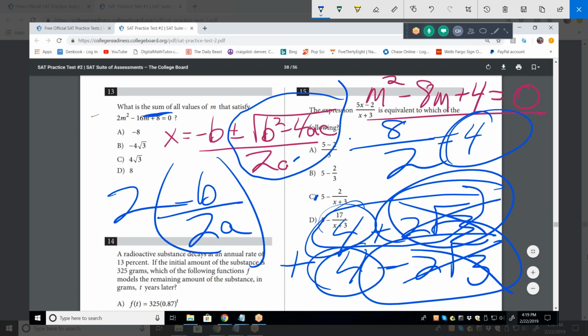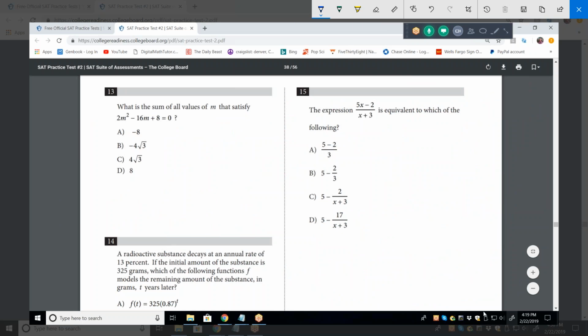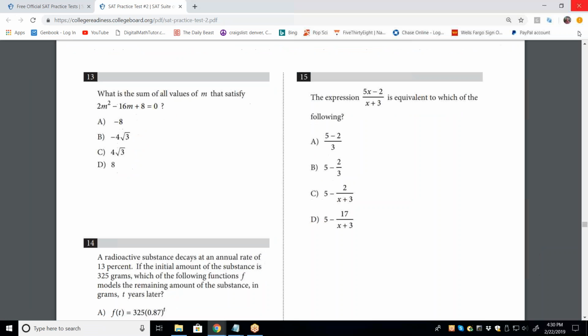I'm not sure it's worth going to all that trouble to know that shortcut. It certainly isn't if you have to do the calculations. But it is a shortcut when they ask you for the sum, because you know these two terms are always going to cancel one another out, because one's a plus, one's a minus. If they wanted to make that a really tough problem, they would have put plus 4 on there as an answer, and then it would have been a little trickier.